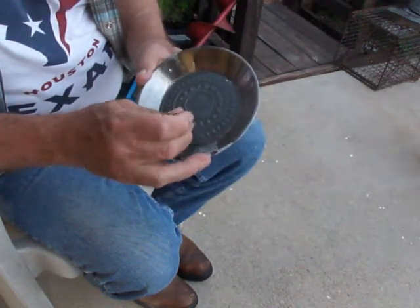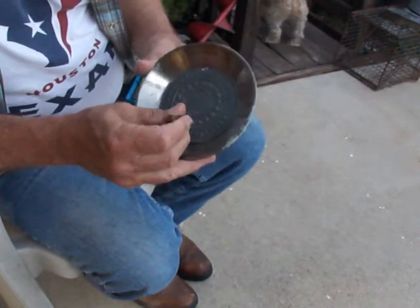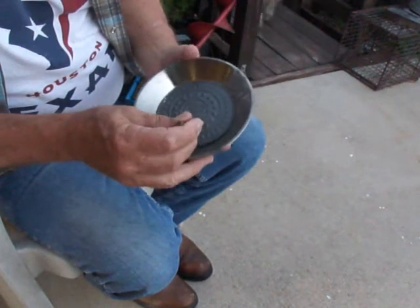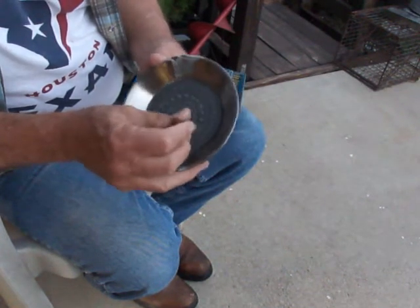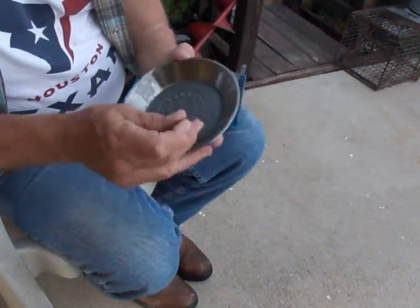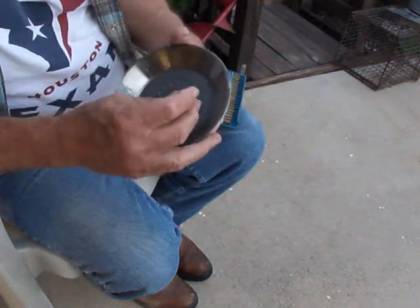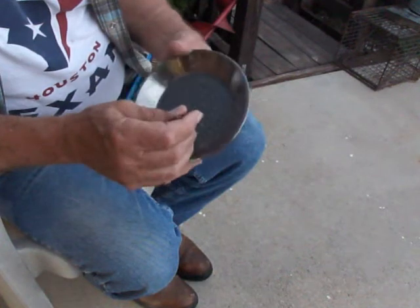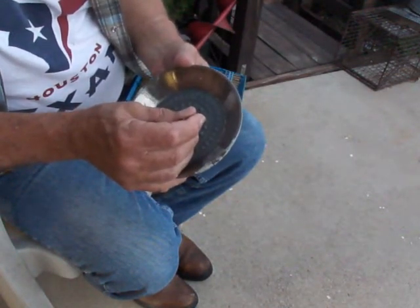I've got all the ones on the outside done now. There's not that many on the inside, it won't take me long. I actually do this myself about once every six or eight months, when it starts getting to where it doesn't put out as much water as I like. You might wonder what keeps the calcium I'm breaking up from coming right back and stopping up the hole again. I think by putting a drill bit in there and chopping it up into smaller pieces, it's able to wash right through the hole even though it is a small hole.